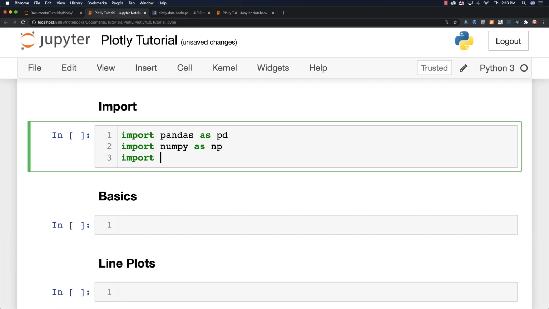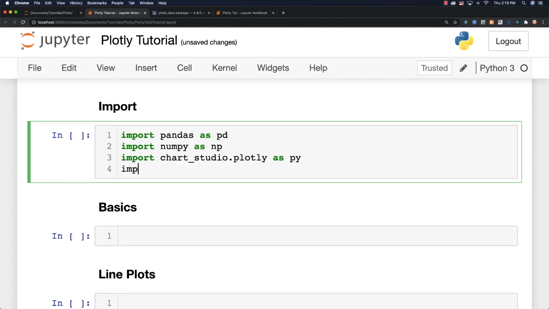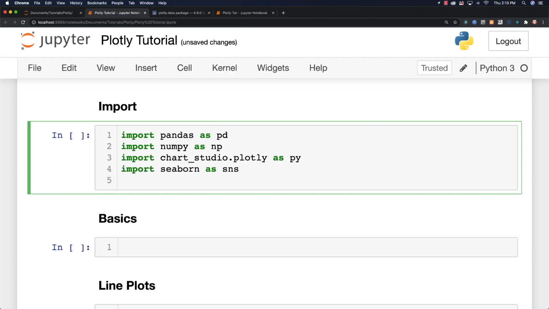And here is what I mentioned before, Chart Studio and Plotly as py. Then I'm also going to bring in Seaborn because I'm going to be stealing some custom-made data sets that Seaborn provides. Of course, you're going to have to install all these things. If you want more information, just look in the description. I have links to everything that I'm typing in here.